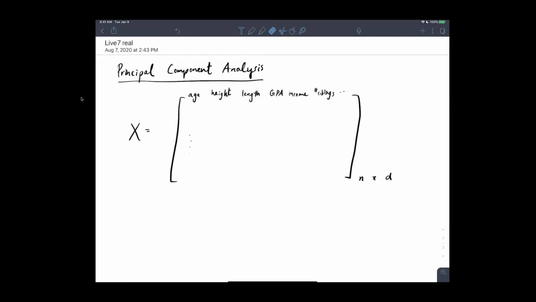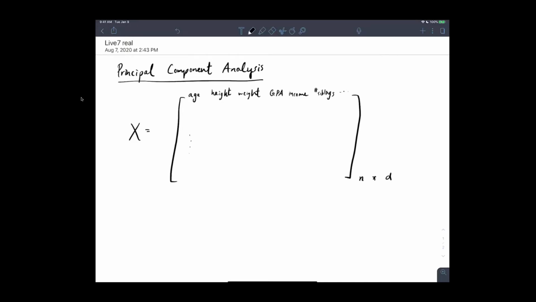So I have some random design matrix here, or rather a structure of a design matrix where the features are like age, height, weight, GPA, income, number of siblings, whatever, just random things I came up with. And suppose we just want to have a visualization or a linear model that only has 2 features. Well, one thing we could do is look at this and say, hey, depending on what I'm trying to predict, maybe only these two features are important. Or maybe just choosing these two features will give me an interesting scatter plot or an interesting linear model. Okay, so you could just manually pick some features on your own.